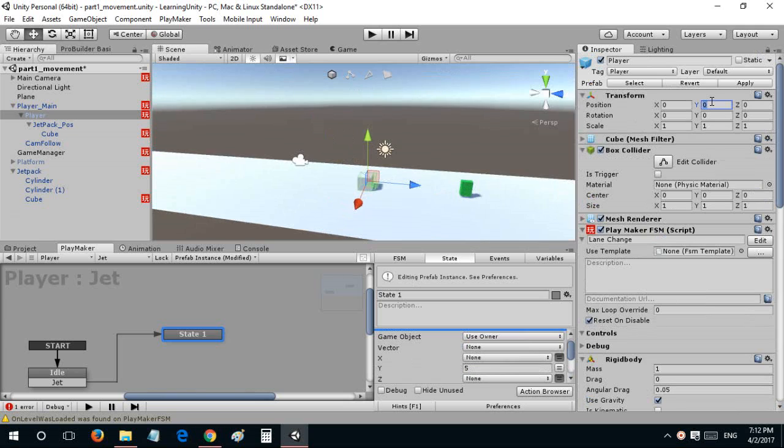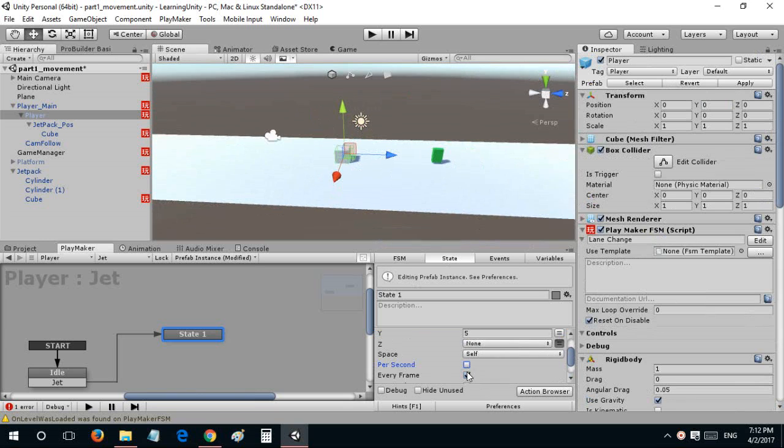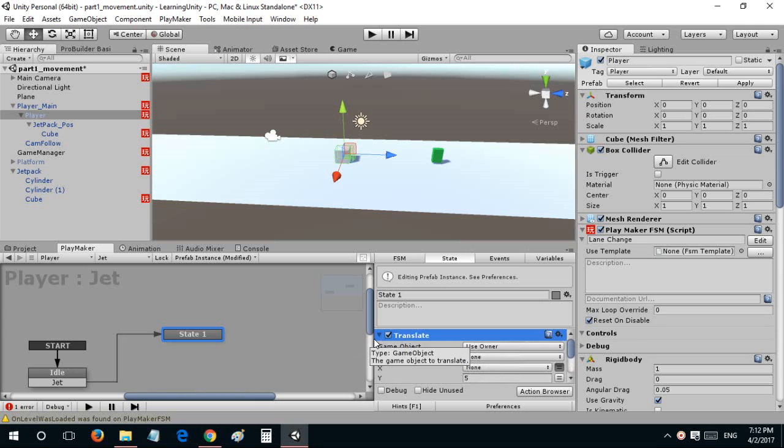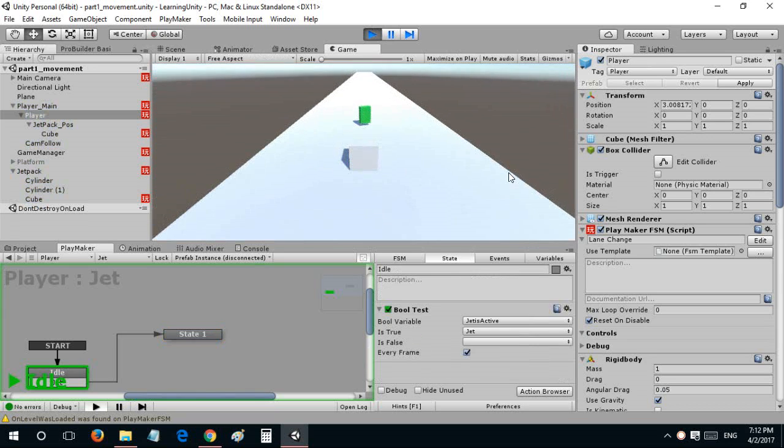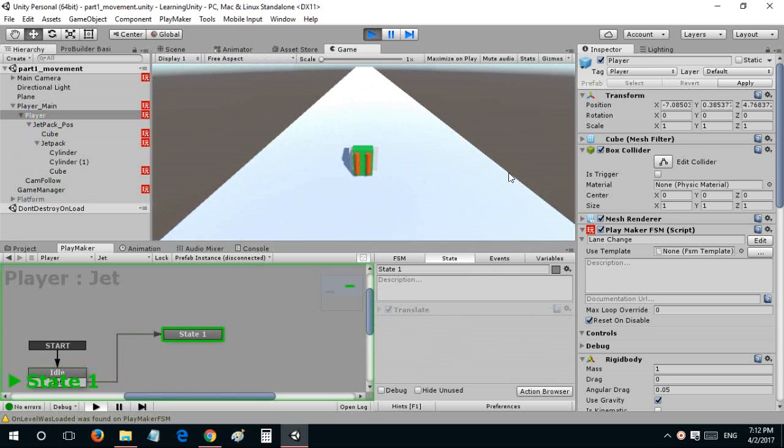Let's just see what 5 would look like. Yes, 5 is good. So not every frame, but it would just translate and stay there. Let's just see what would happen to that. Yeah, you can see that.